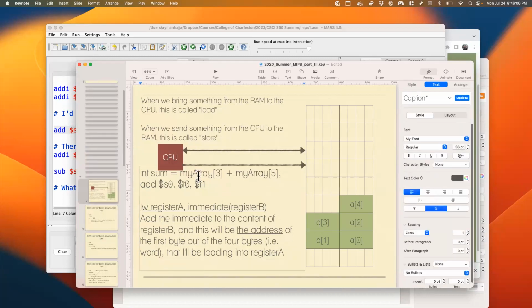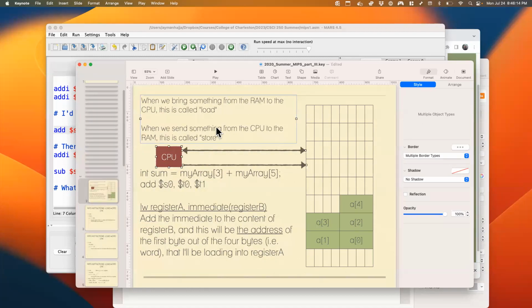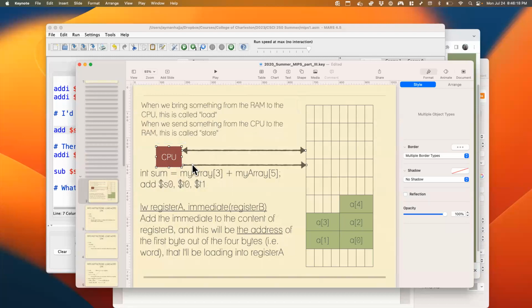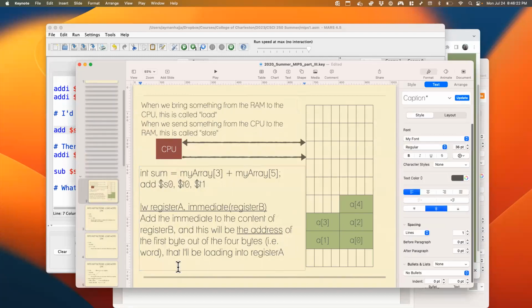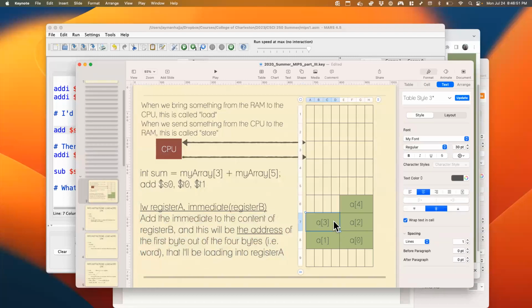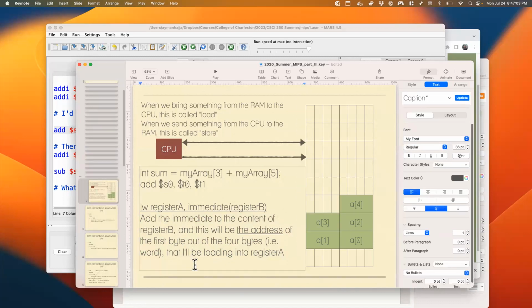Can someone give me the instruction, the MIPS instruction? Let me go more compact here. I'm giving you time to think as I'm doing this. So I want someone to give me the instruction. Again, this is the shape, this is the format, and this is the logic, how the instruction works. And we know that S3 contains the address of this byte. What kind of instruction can I execute to bring those 4 bytes from the RAM to the CPU, to a register? We can put them in any register. We can put them in T0 for now. So think about that for a few seconds.